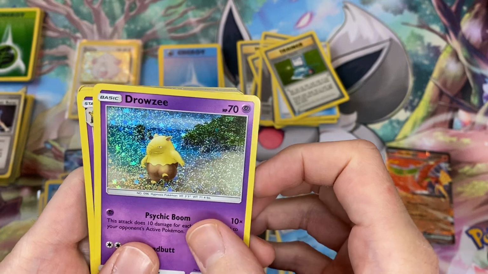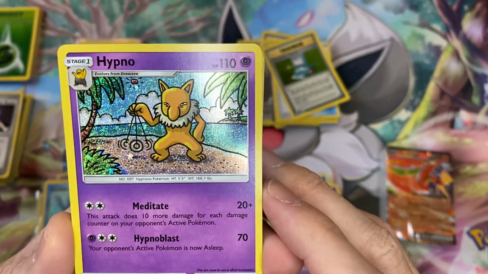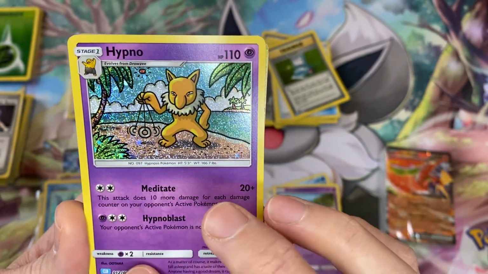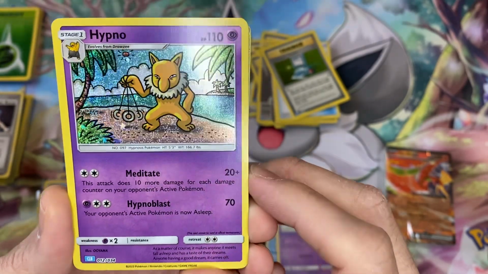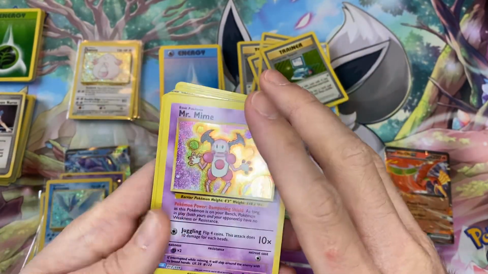Drowsy. Oh, we have a Hypno. This is a favourite for me, as it's illustrated by Uyama, my favourite artist. And we have the Mr.